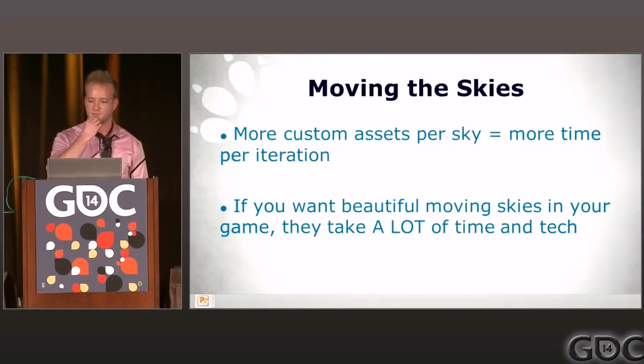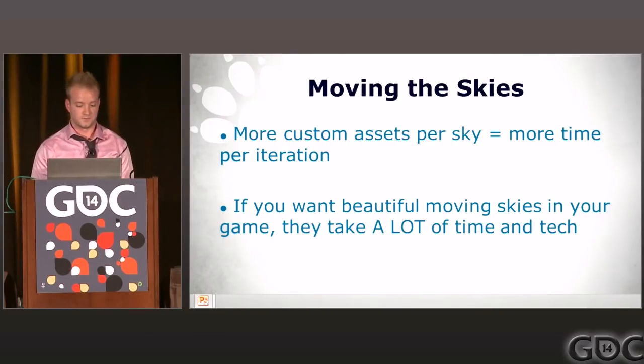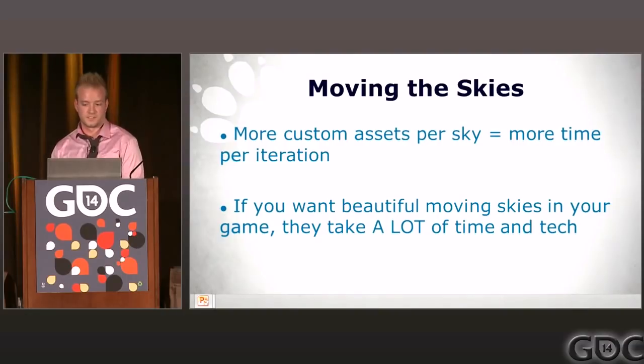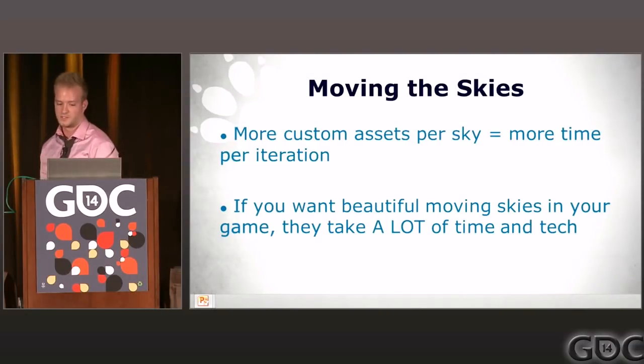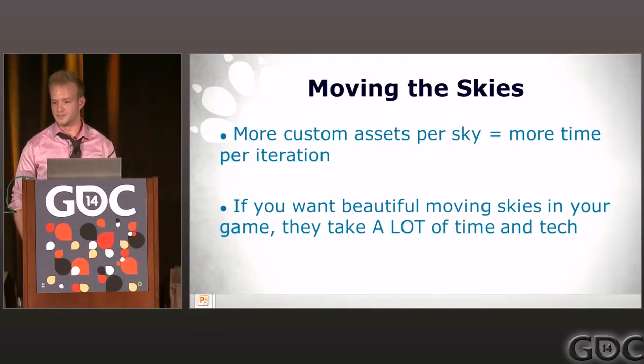You see, every technique that I've tried comes with very different pros and cons. And more specifically, it's always going to end up boiling down to more time per iteration. Skies take a lot of time, and the challenge of adding motion to skies really boils down to that one simple issue. The more custom assets you build into your sky, the longer it takes to iterate and adapt to the skies. I am a firm believer that if you want beautiful skies across your game, it needs to be given the attention of a full-time position. There really needs to be more sky artists out there.